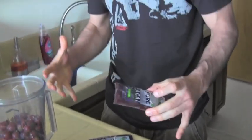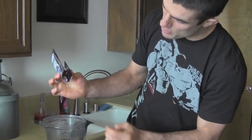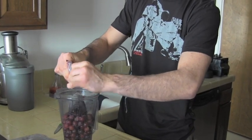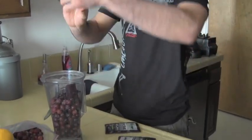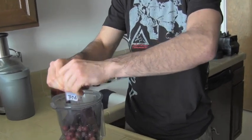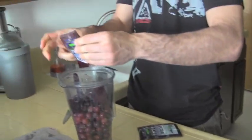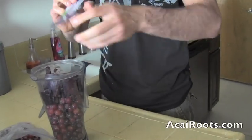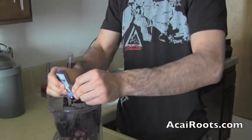Very efficient. It's like an assembly line, but I'm the only one on the line, my friends. Look, you invert this, now you open, you squeeze it and you pinch it out. Look, fold it, pinch it right out. And it's already broken into beautiful little pieces. Boom, four bricks. You can get these at Whole Foods near you or acairoots.com. Look, fold it, boom, and drop it.